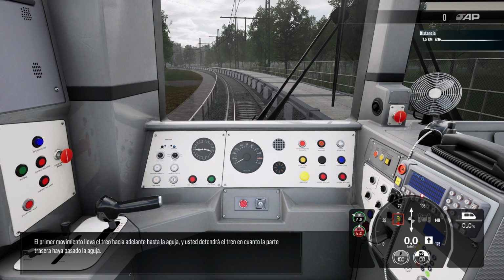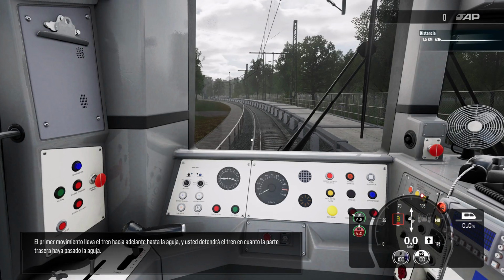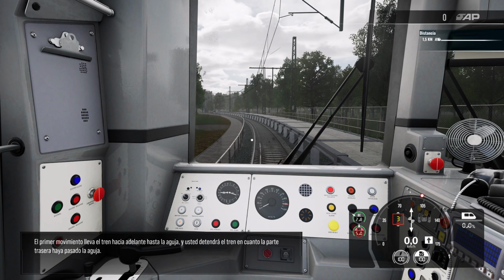the first move brings the train forwards to the junction around the corner from here, and you'll be stopping once the rear of the train has cleared it.